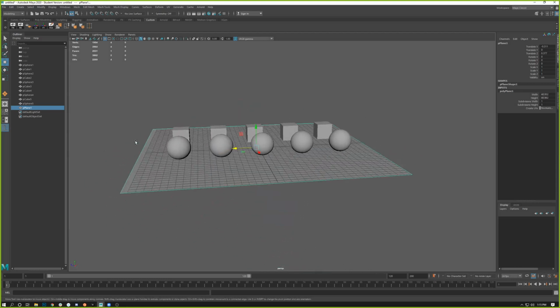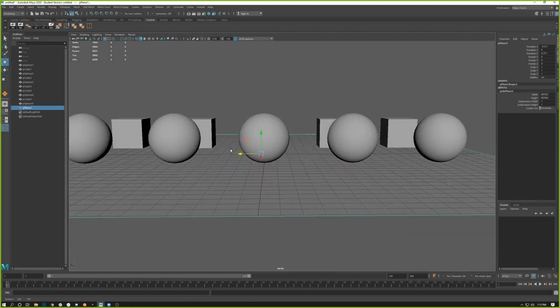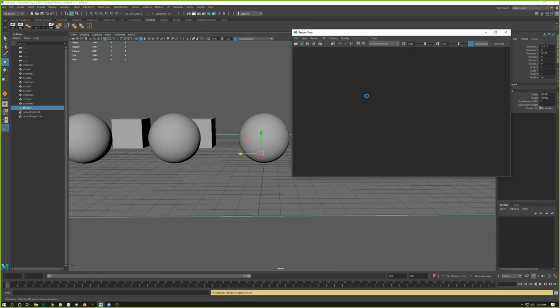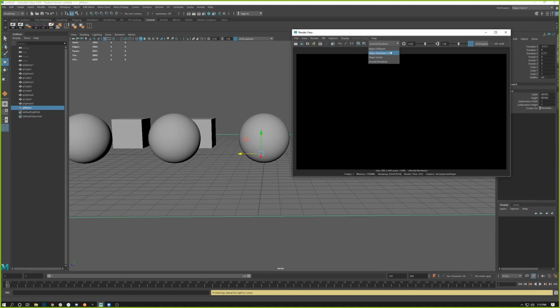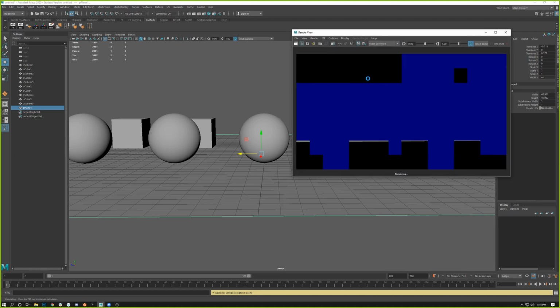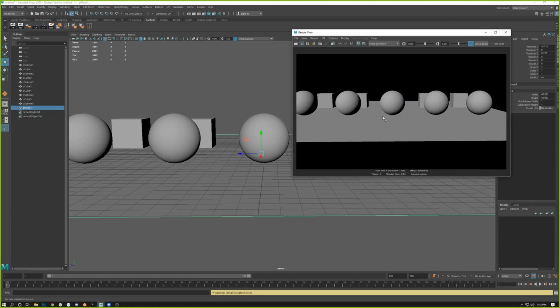And I want to have a ground plane, just because I don't want to be doing renders with solid black in the background, like that's the Arnold renderer. Hold on one second. I don't want to be doing renders with solid black in the background because it's going to be hard to really judge your values, especially if you have black inside your textures on your materials.